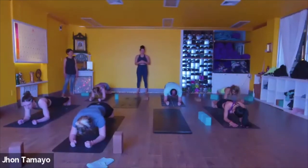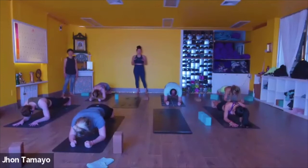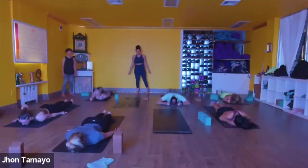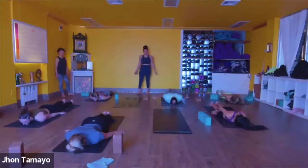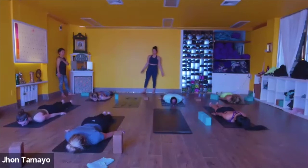Inhale, exhale, inhale, exhale, inhale, and lower all the way down onto your stomach. Bring your arms on either side of your body, palms facing down, your forehead to the mat, feeling your body breathe against the floor.